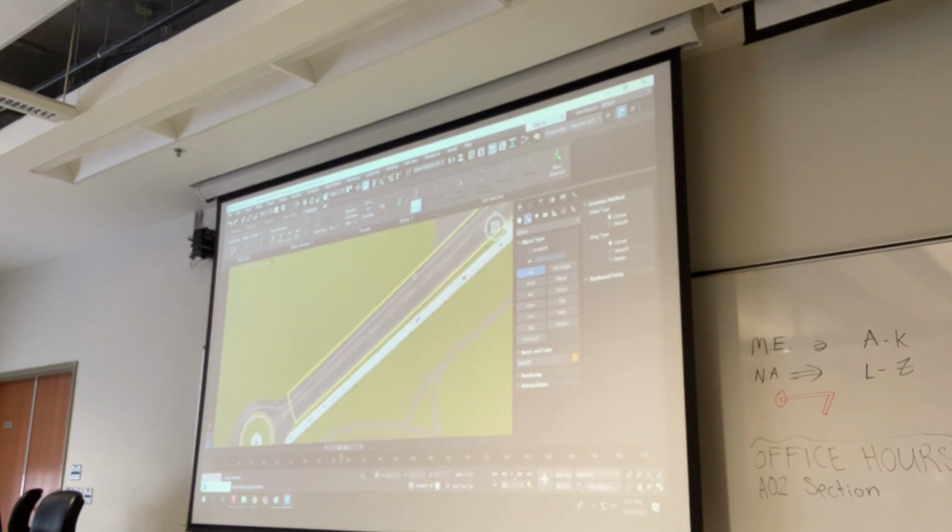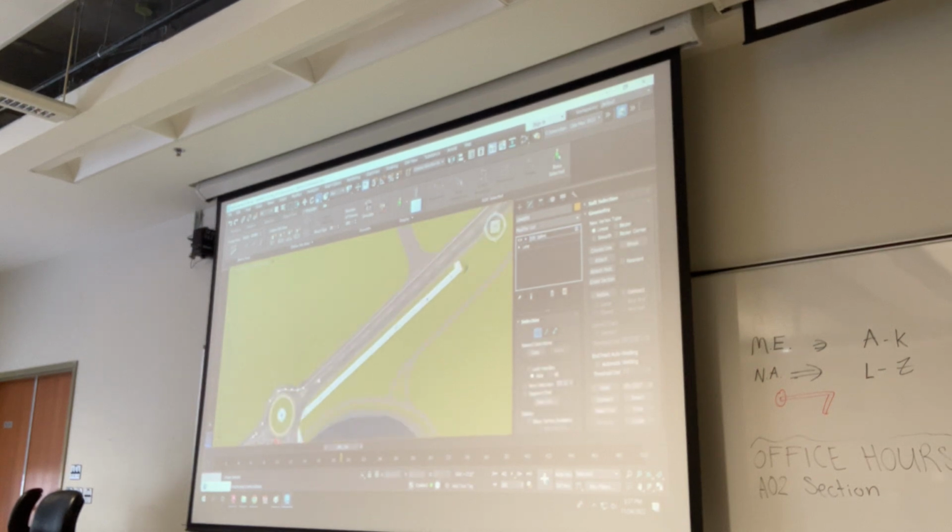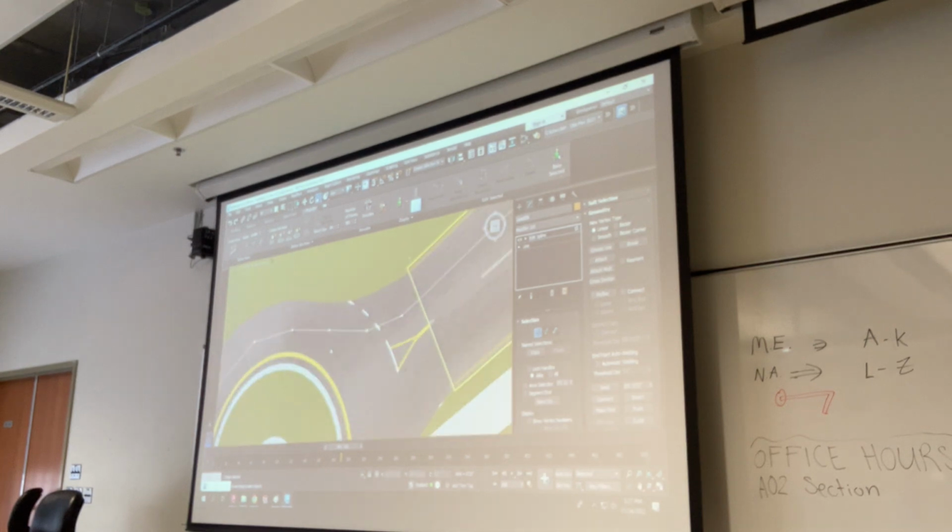Okay, what I'm going to do here is I should be able to go to modify, and I'm going to go to edit, and I'm going to go to edit spline. So make it a spline, pick this thing, and I should, oh, there are the points. Do I have anything to make it smooth?